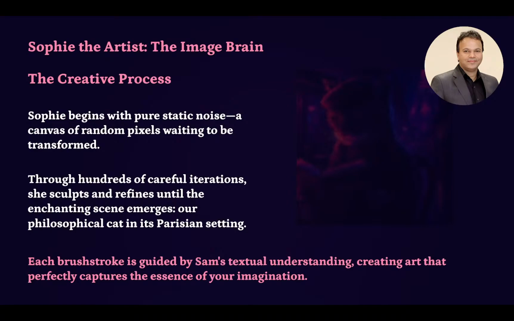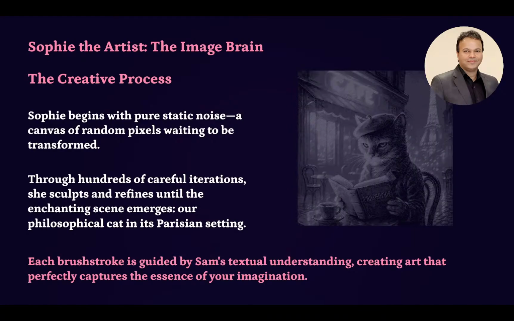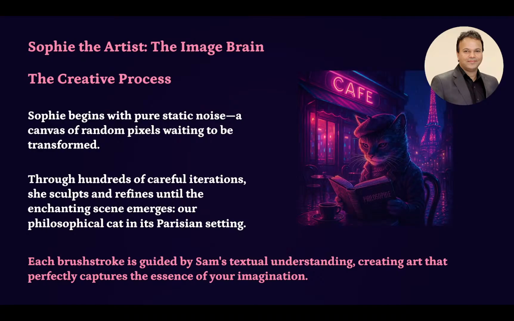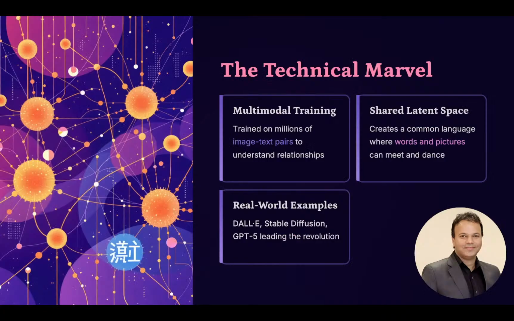So now Sophie starts the drawing. She starts creating a cat. It's very blurry initially, and she takes a canvas, random noise, pixels, and starts creating something. There's a book that's supposed to come. She's trying to draw the outline of a book, and then she starts giving it a little more features. It's grainy, but it slowly starts shaping up, and then she starts putting in some colors and it starts getting better, and then she gives more touch-ups and glows and everything. Now you've got a beautiful picture of a cat wearing a beret in a Parisian cafe holding a philosophy book, right? So that's very beautiful. It generated exactly what you asked, and that's what happens in multimodal models.